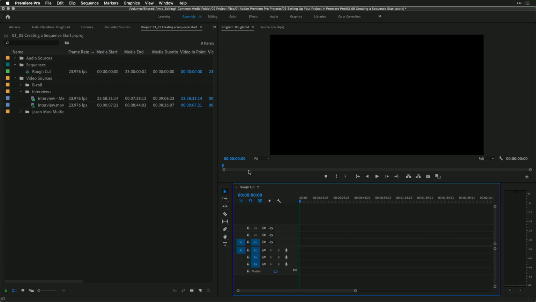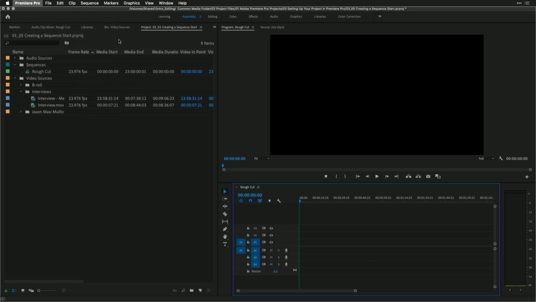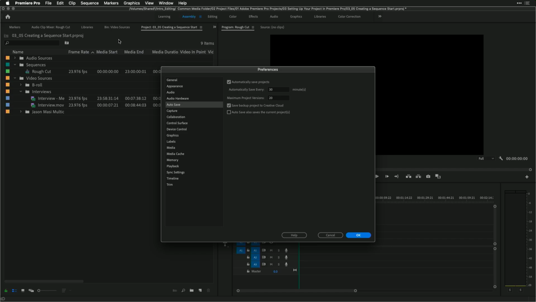What you'll want to do is go under the Premiere Pro menu and choose Preferences and select the choice here for Autosave. A new dialog box opens. You can now choose a new interval to save the project. If it says every 30 minutes, this means once every half hour, Premiere Pro will save your work without you doing anything. It'll automatically trigger the save. You can of course hit File Save or Command or Control S anytime you want. That's a little too infrequent for me. I prefer every 5 minutes.